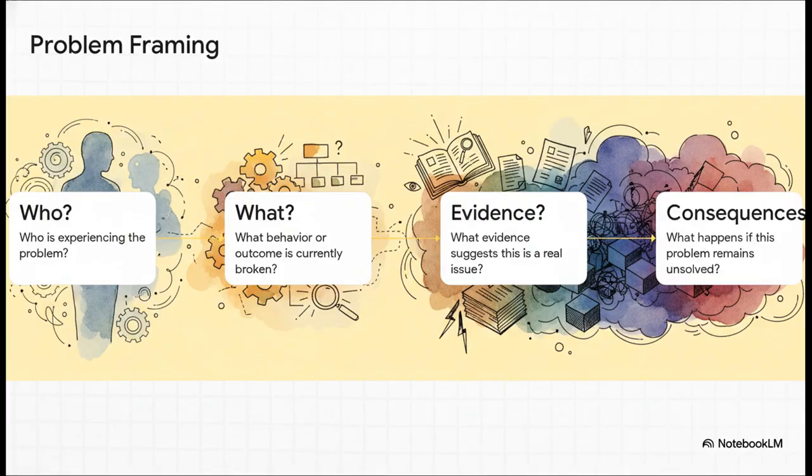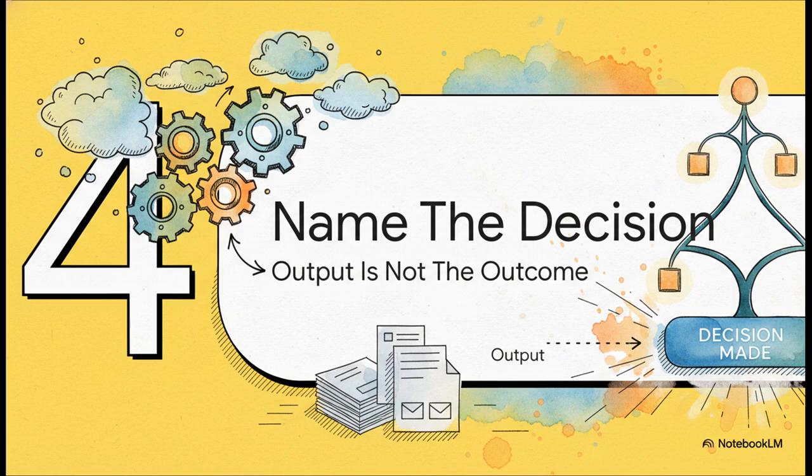So here's a practical template for you to use. Before you start any project, just try to answer these 4 questions in plain language. If you can do this, you've successfully moved from a fuzzy request to a grounded problem. And now you're ready to aim your AI at a target that actually matters. All right, let's move to the next pillar of the framework.